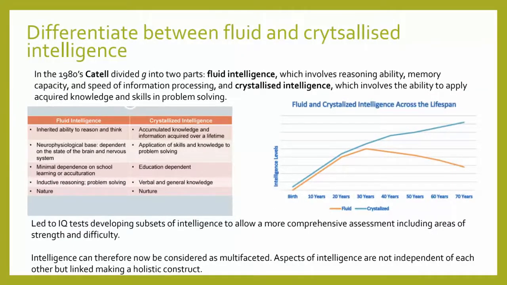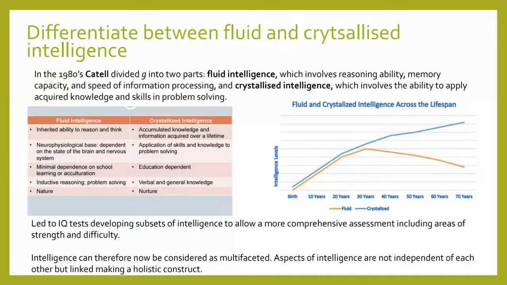All right, so we've got the G factor, which is numerous abilities all correlated to one specific point, the G factor. Now we speak about fluid and crystallized intelligence. And I know there was a question in a previous exam paper about explaining the difference between fluid and crystallized intelligence. So this is quite a recent theory. This was in the 1980s. And Cattell, who was a psychologist, took G, which Spearman had developed as intelligence being made up of multiple factors all correlated highly together.